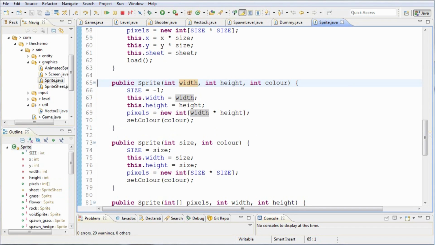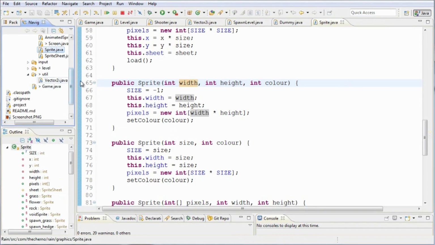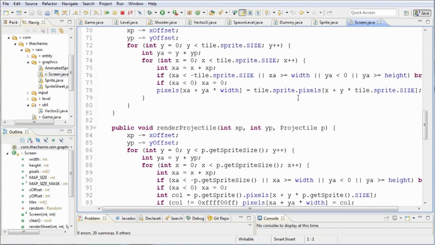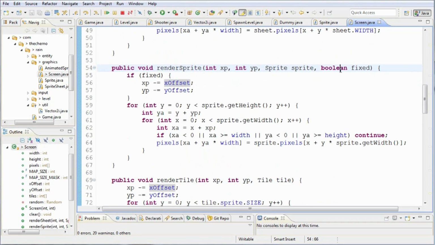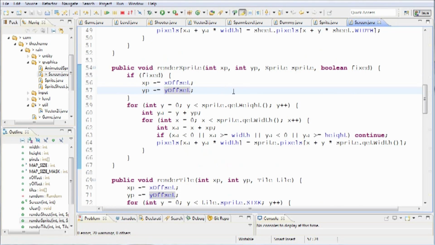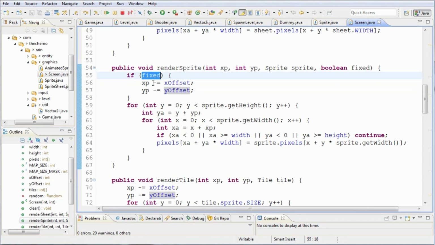And as we go ahead and render that, you'll see that in our screen class, which is over here in the graphics place, we have render sprite, and we have this boolean option, fixed, okay? If something is fixed, that means it is actually tied to the level, which means that its coordinates, its position, its location is relative to the level, not to the screen, not to the monitor, not to the window, the actual Windows 7 window in this case. It's not relative to that. Fixed means it's relative to the level, which means it will move according to where the player is.